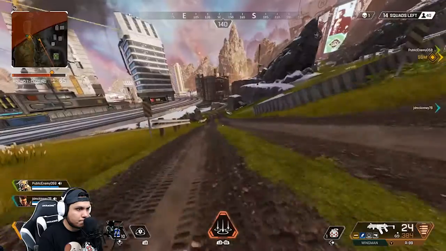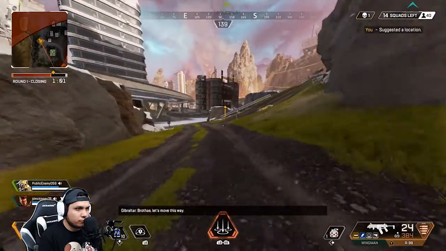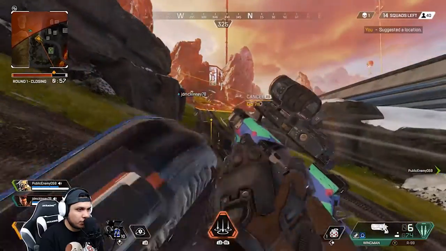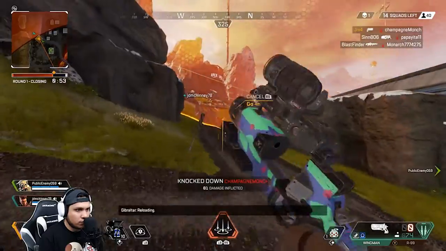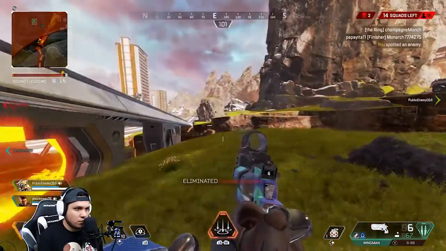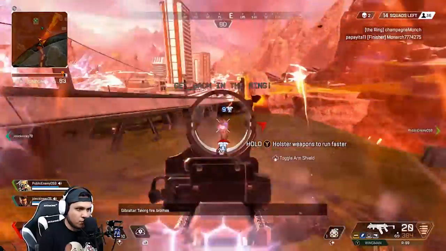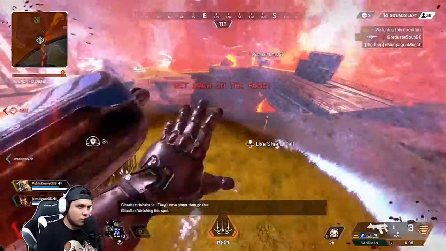Nice, he's eliminated. I'm a beast right now. Oh shit, that circle's right behind us, bro. Running. This is a weak circle. Where? Watching this spot. I'm scared.